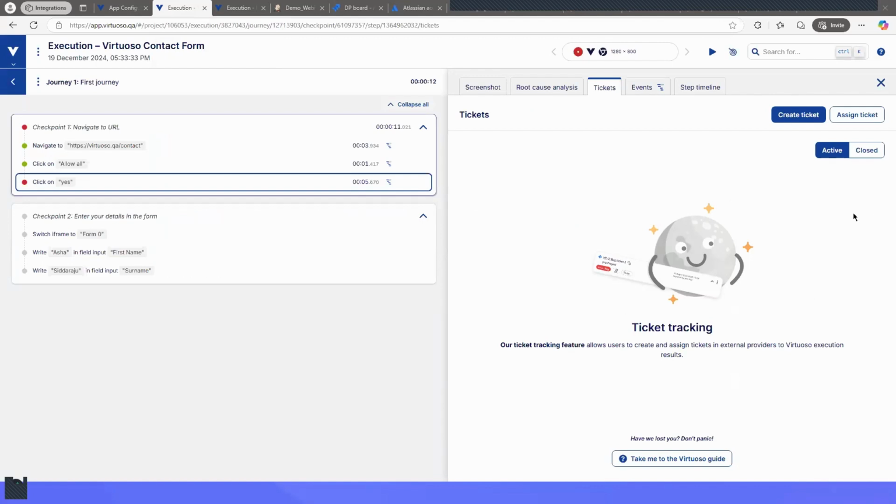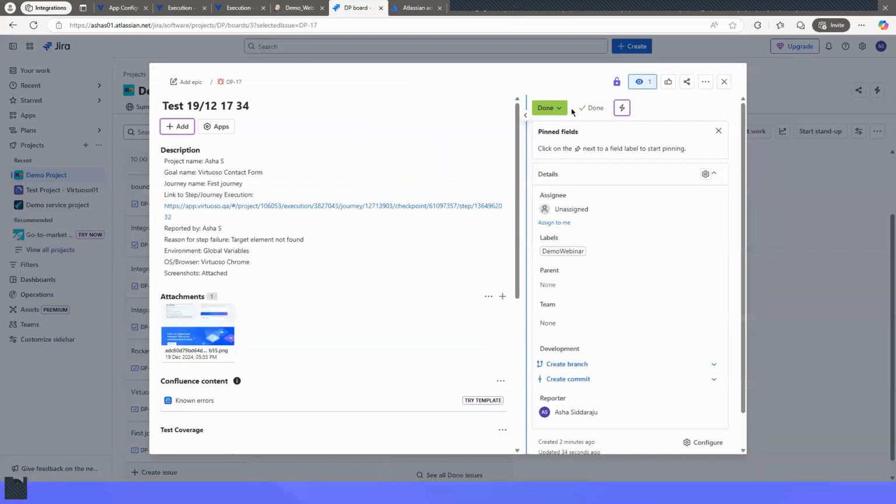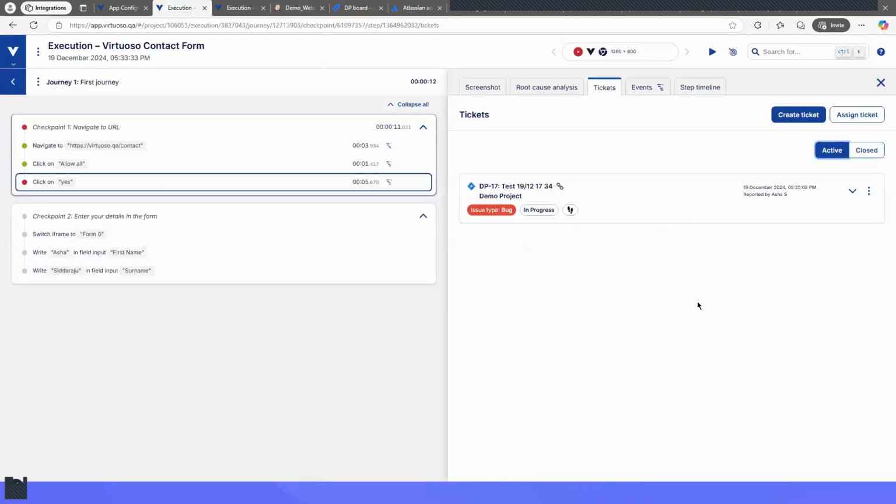So here, if you can see, you don't see the ticket in active status because it has been done. There has been some action to be done, and it has been moved under closed status. So anything that has been completed will be moved under closed status. Now, I have put the filter to closed. I am again going back. Let's suppose I'm just going back to in progress. You can see it has moved to active state.